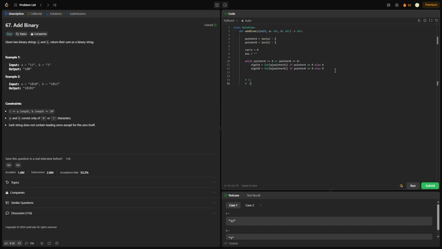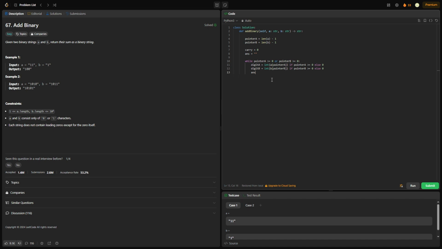After we add this one and this one, A still has a character to go, so we need to enter the while loop. But B doesn't have anything, so that's why we had to add these if-else statements here, okay? Sorry if I'm over-explaining, but I just don't want you to be lost, so I want to over-explain things.